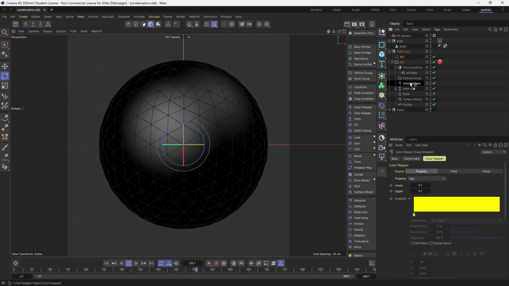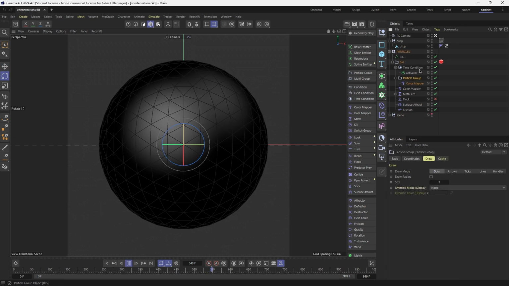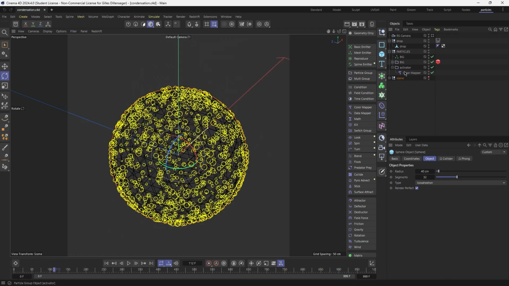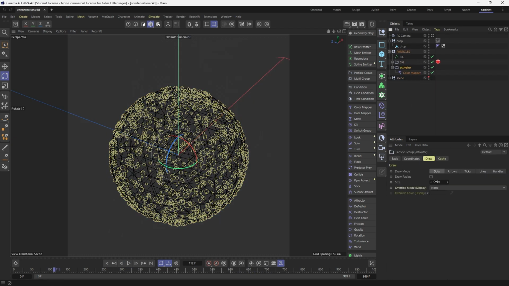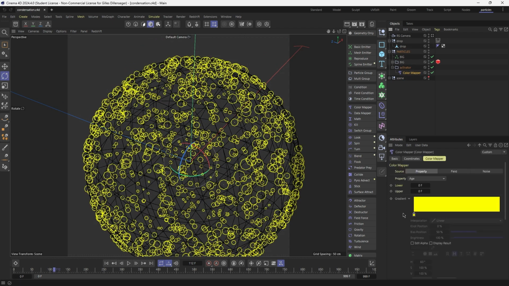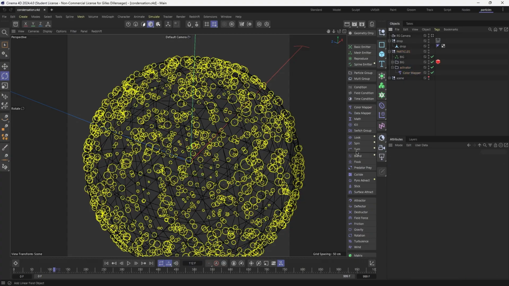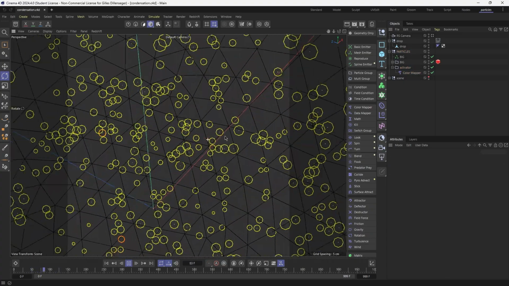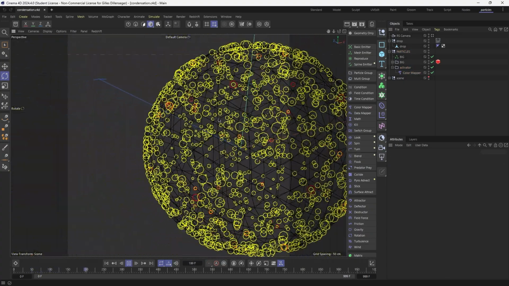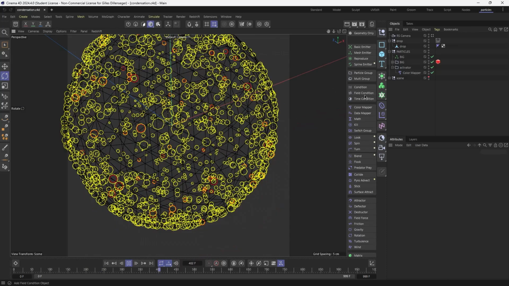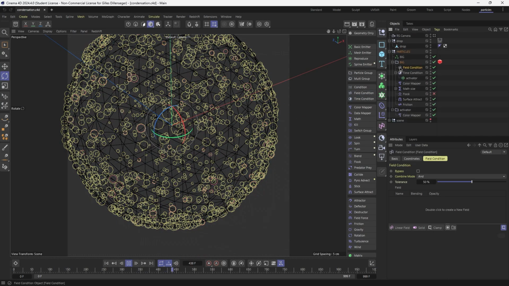I'm gonna control drag the color mapper, add this inside this new particle group, copy paste the name. Oh yeah, and I wanna select the group and draw a radius, and set this one to red. So here you can see some of those red particles, and we're gonna use them for a new field condition. So let's add that inside the big particle group.